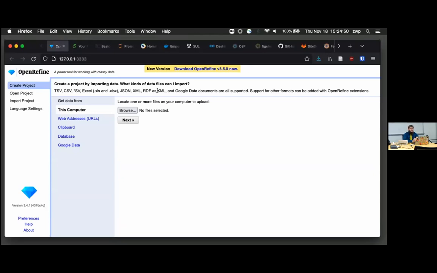So I like including OpenRefine here as a way to transform a lot of data, because it'll do the job pretty well. You'll be able to clean up and wrangle messy data in a way that the barrier to doing so isn't very high.